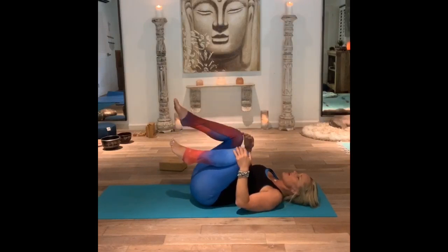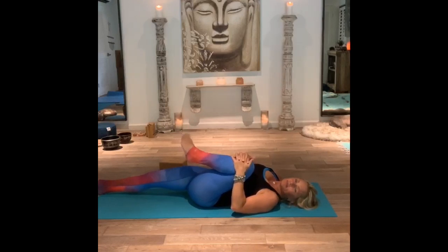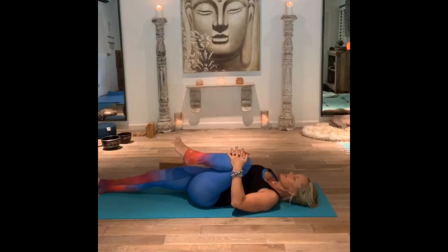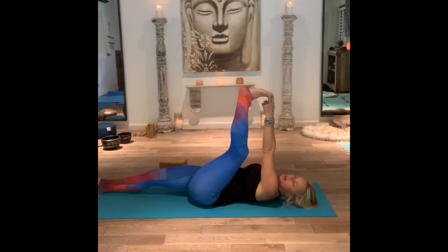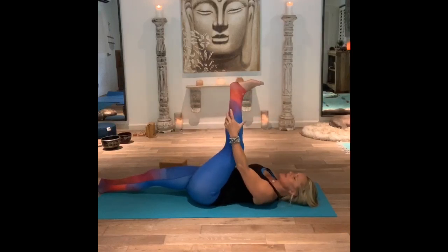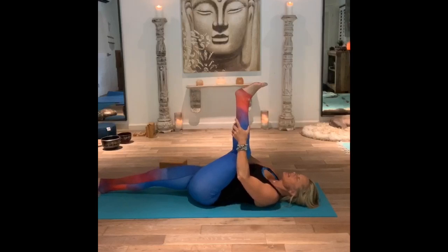Maybe just extend that right leg long. Hug your left knee in towards your chest. Good, maybe rotate that ankle a little. And breathe. If you'd like to place your right hand on your hip, now you can stay here with the knee, or you could see if you have a toe bind and extend that leg long. Now, if you don't have a toe bind, you could also just bring the hands up behind the calf. Now try to lengthen that other leg.